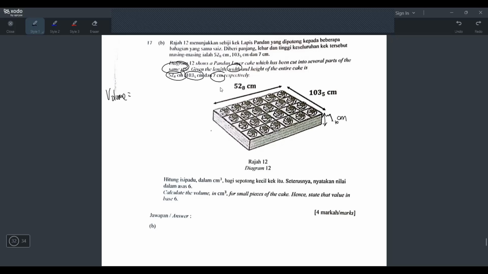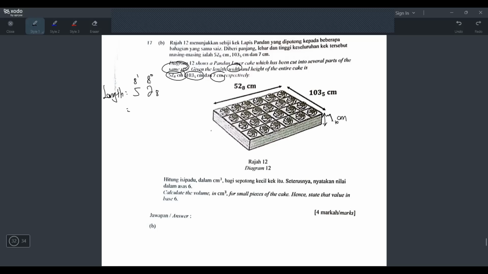So you should change to the same base first. So now my job is not to find volume, it is to change everything to the same base. So the length, or the panjang, will be 52 base 8, but to convert to base 10, you have to write down the place value, 8 power 0, 8 power 1. Because when you're changing a smaller base to base 10, you have to use the darab tambah method. That's why you write the nilai tempat, the place value.